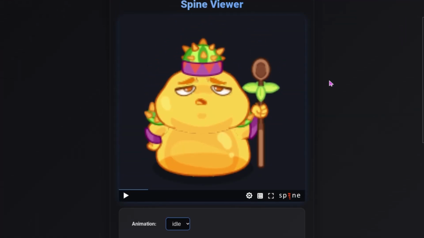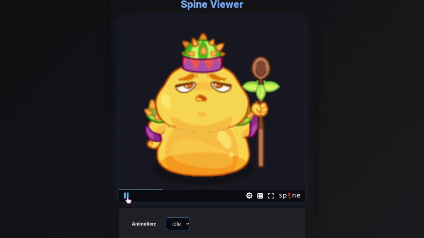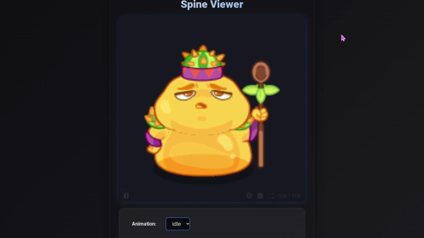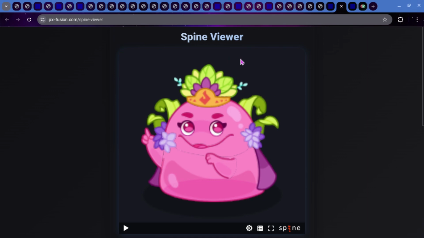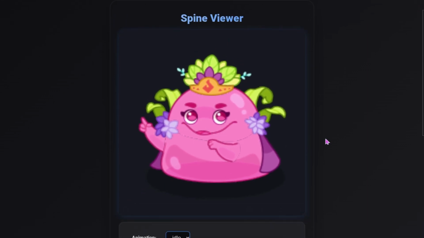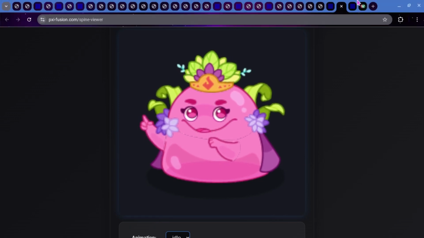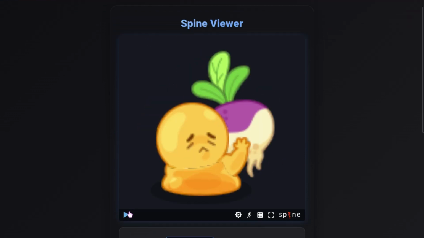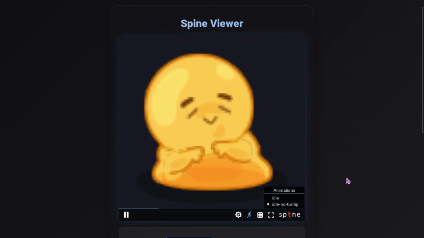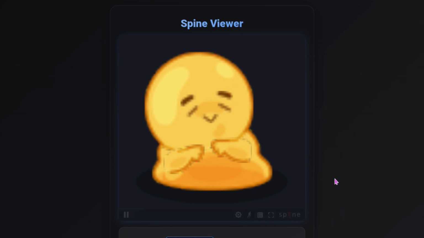All of the slimes inside of Bonfire Spire were updated, so I guess this is the guard. So this is its animation now. It's just the idle. There's nothing else. We also have Queen Slime, which is what she looks like. And then we have the Slime Worker, which is what he looks like in his idle. And then idle no turn up, he looks like that. So not really too interesting.